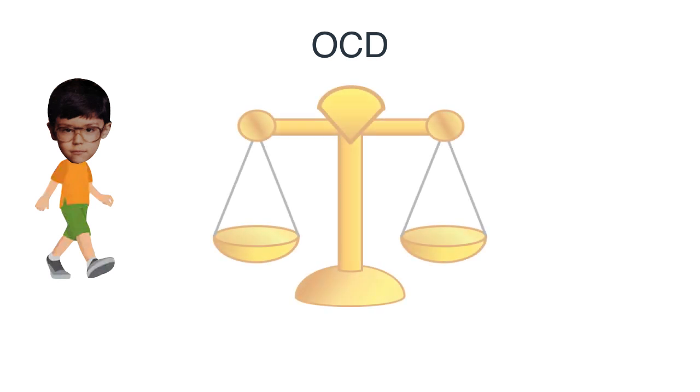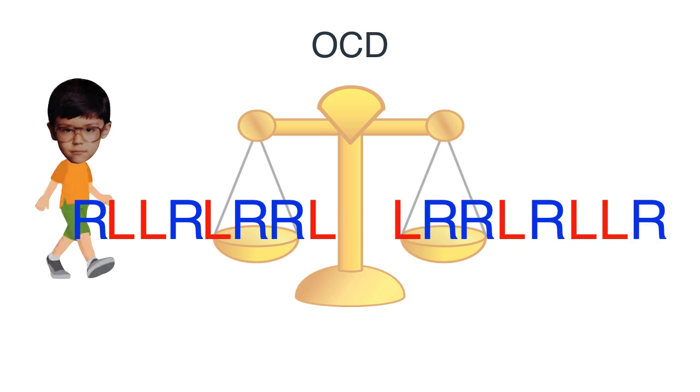So basically what happens is that I needed to balance everything. And if I have a right step, then the way to balance that is with a left step, right? But except that now I've done a right step and a left step. And the only way to balance that is by doing the complete opposite, which is left, right. And are we balanced now? Well, not really, because I just did right, left, left, right, and I need to balance that. And the only way to balance it is by doing the opposite, which is left, right, right, left. And you can see how this goes on forever, right? Then I did this, and I need to balance it by doing the opposite. And that sequence would just go on forever and ever, and it will never be balanced.